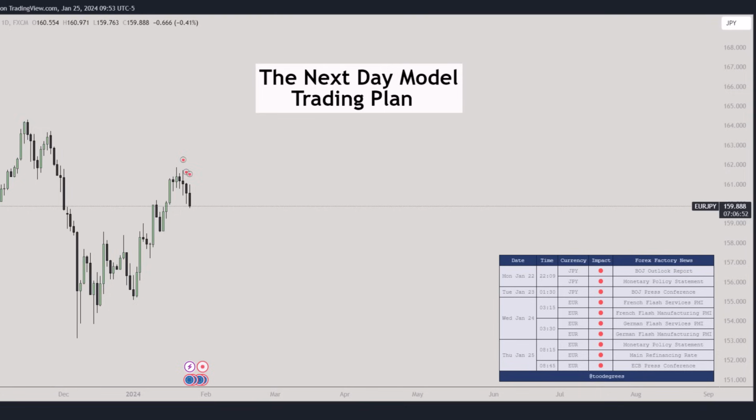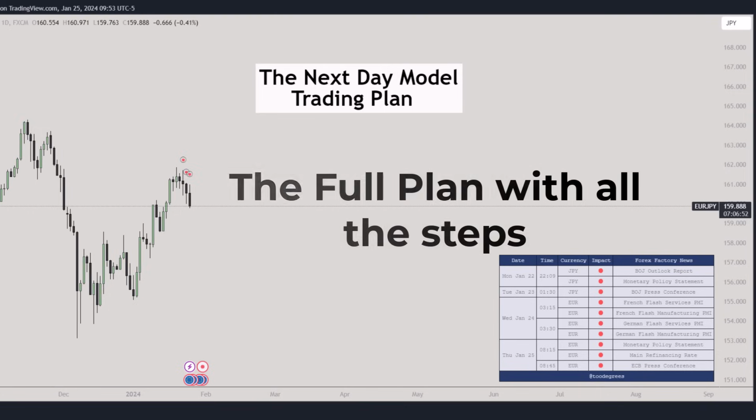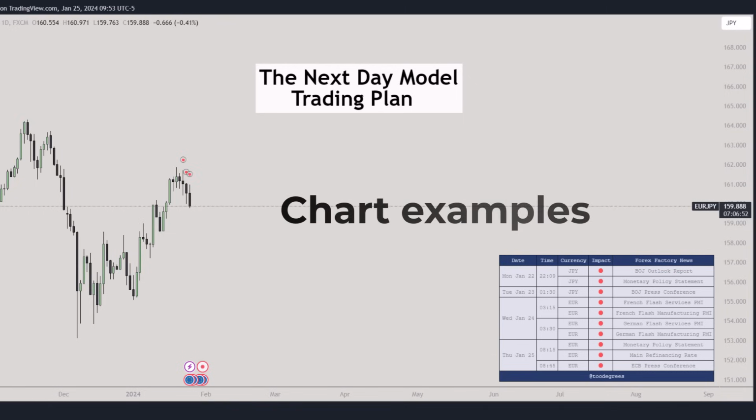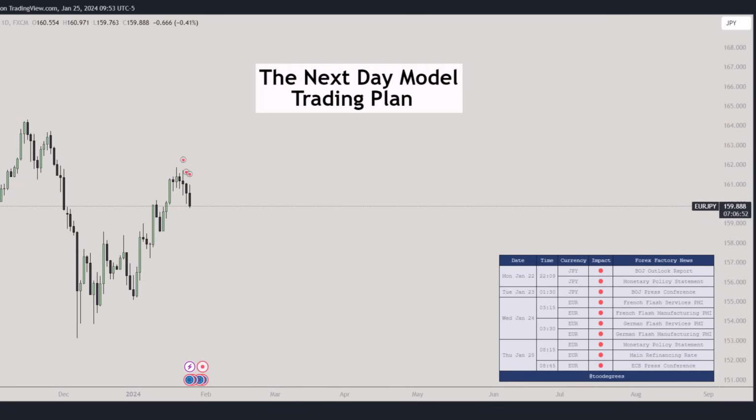So let's talk about the structure of this video. First of all, I'm going to give you the full trading plan, so all the rules it contains, and I'm going to explain them to you one by one with the help of a diagram or a drawing of how the model looks like. After that, I'm going to show you many examples of real charts so you can understand how to apply the model properly. And sometime later this week, I'm going to do another video backtesting this model. And now, let's just get started.